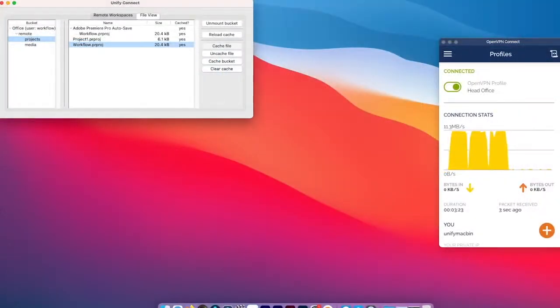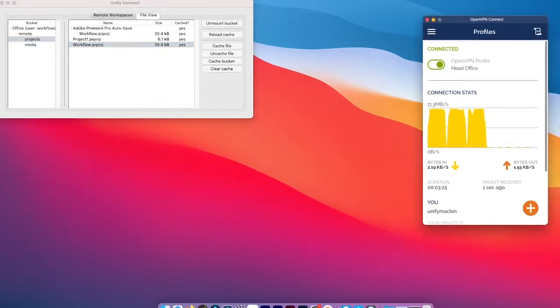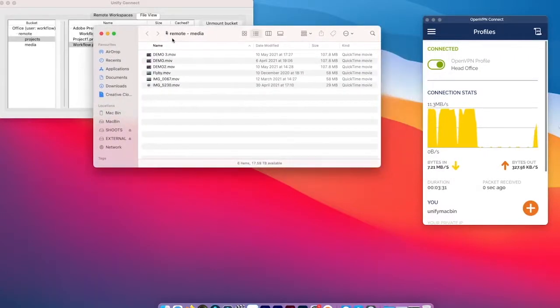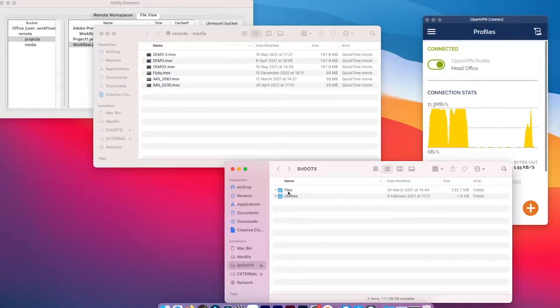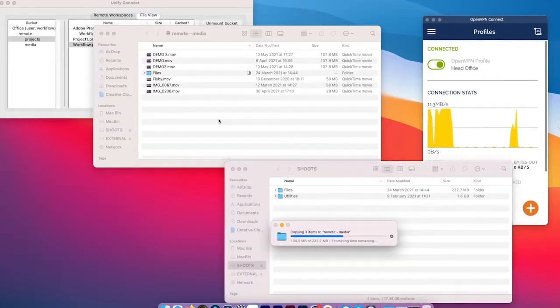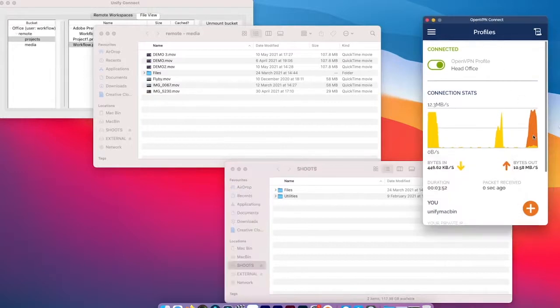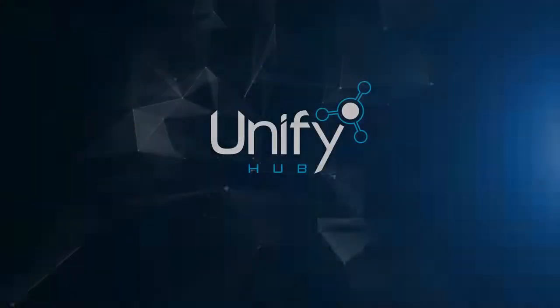We also have the ability to be able to move data up to the server as well and work on full speed. So if we go into our media folder here, our remote workspace with the media bucket, perhaps we brought back some video files from location. We can copy those into that directory and immediately they'll copy in at full speed, and we could bring those files directly onto the timeline and start working with them. In the background, our Connect app is now pushing these back to the studio, back to the office for other users to be able to see and also cache. And those files are being uploaded in the background.